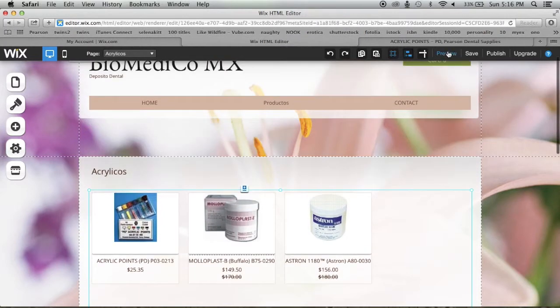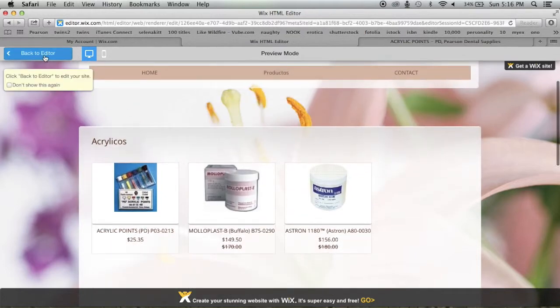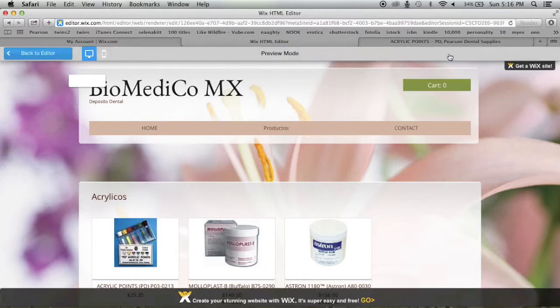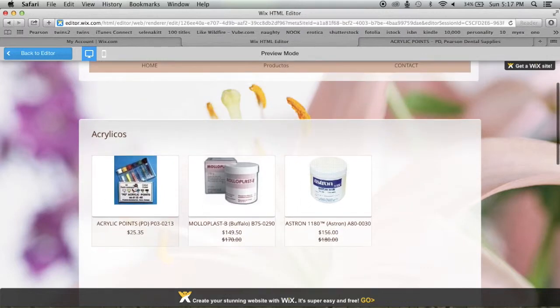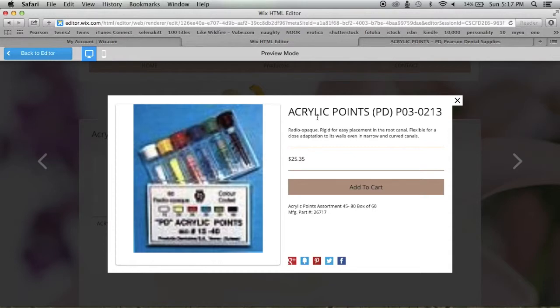So when we click on preview, remember preview is basically going to, let me go back to that. Click back to editor. The preview button is over here. You click on that when you're done, if you want to. I mean, you can, just to double check, you come down here and then you can click on that. And now look, everything's on here: the order number, the description, what our price is, and then you can go ahead and click add to cart. The customer can, and they'll be totally set.